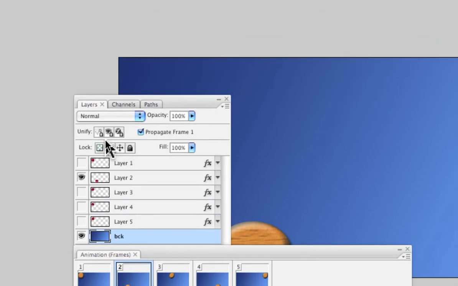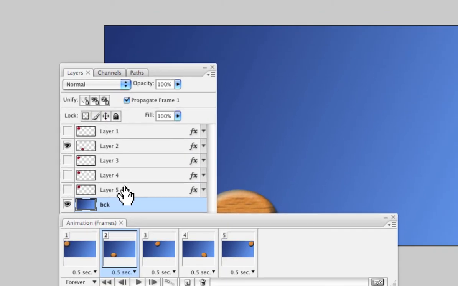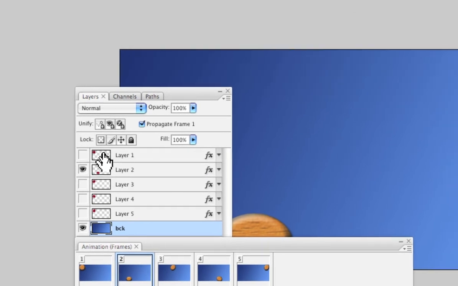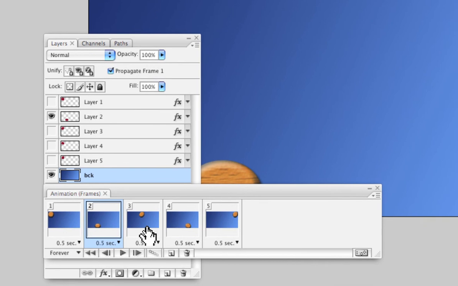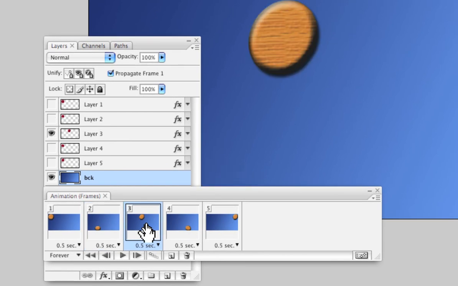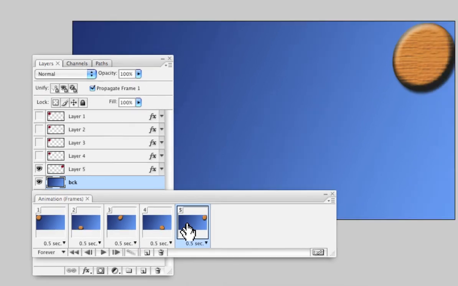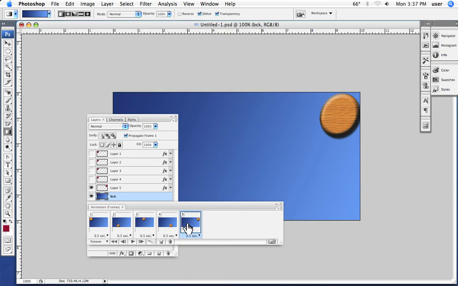Now watch what happens with my layers palette. You can see that I actually created different versions of the artwork so that each one would have this little bouncing ball in a different place. And so if you look at the animation frames and you look at the layers, you see they're coordinated together. In the first animation frame, the first ball is visible, which is up in the corner.